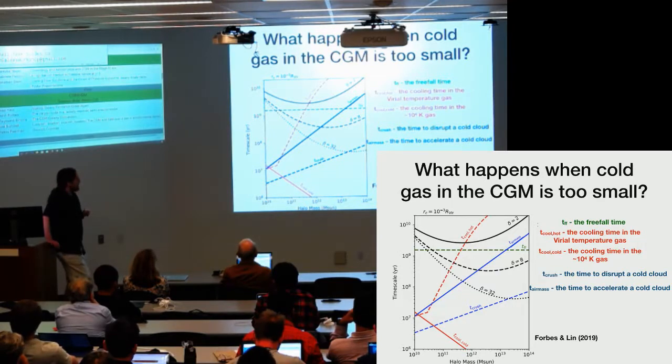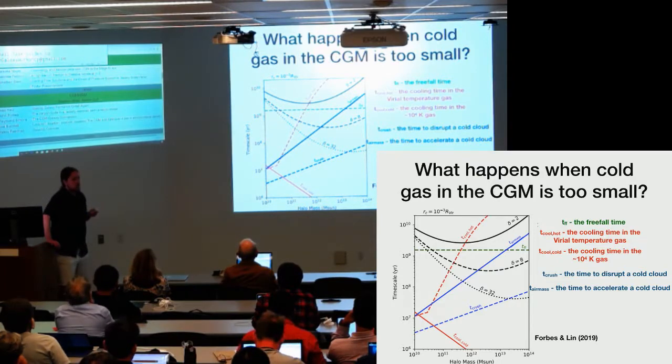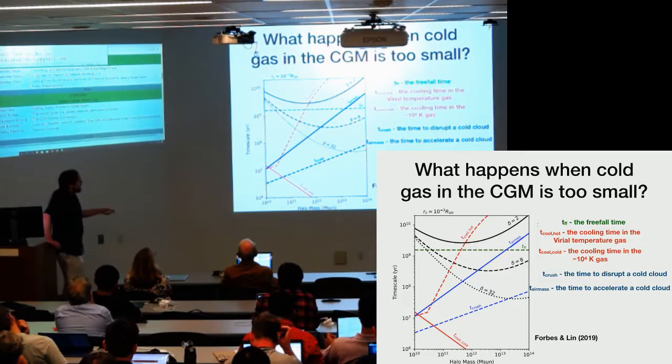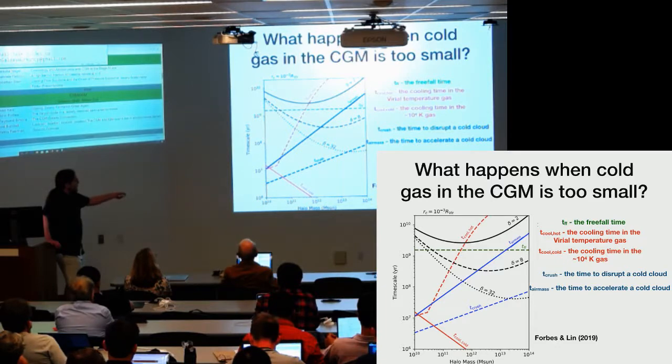So I think it's not unreasonable to expect that even though these clouds are going to get shredded hydrodynamically, you're still going to have a lot of cold gas around because it's really easy for it to cool back down. The other, maybe more concerning issue is the drag time. This is the time it takes the clouds to accelerate. And you can see, if you imagine dropping a cloud in at the outer edge of a halo, for a lot of this parameter space, it's going to slow down substantially before it gets to the center.